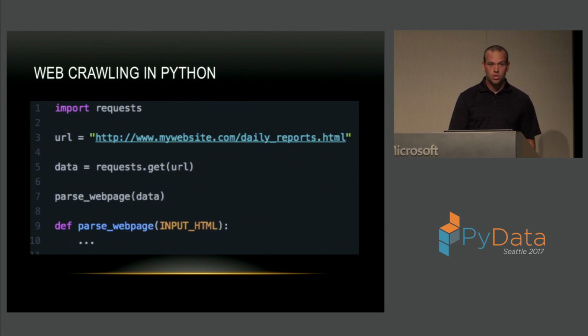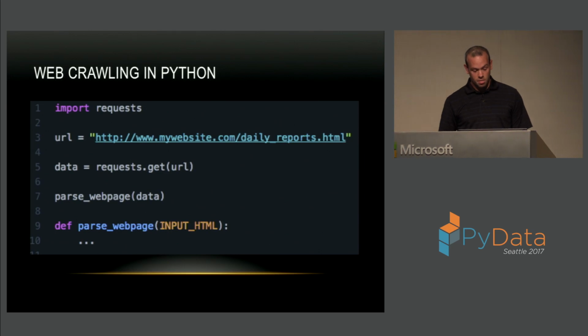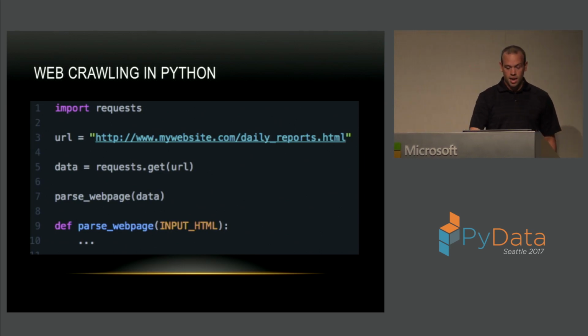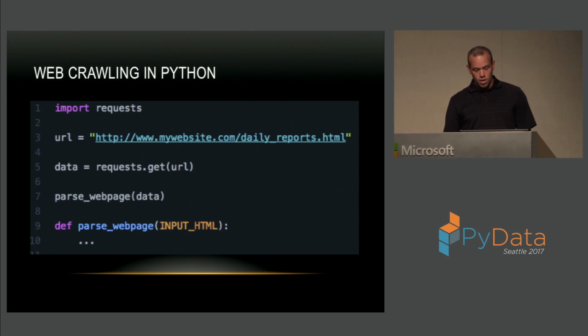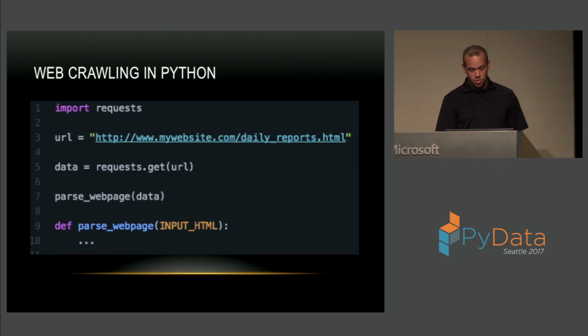The parsing function can do whatever you want it to do. A common example would be to use something like Beautiful Soup, and hopefully not regex, to parse the HTML, find the information that you need, store it, and then return that the function was successful. So really in this talk, I care about lines 5 and 7. I don't care what the function is doing, I just care about getting the HTML to the function and that the function worked. And that's really where we're going to focus today.